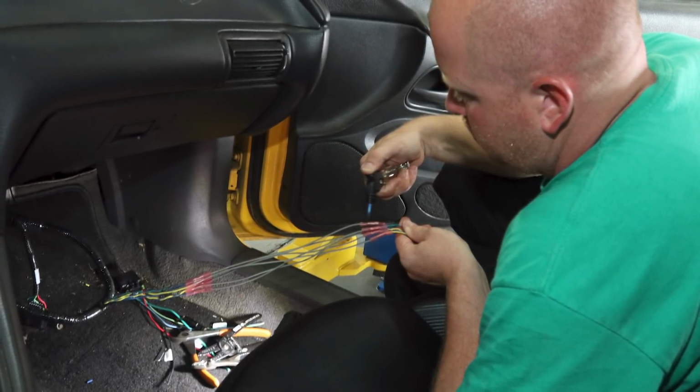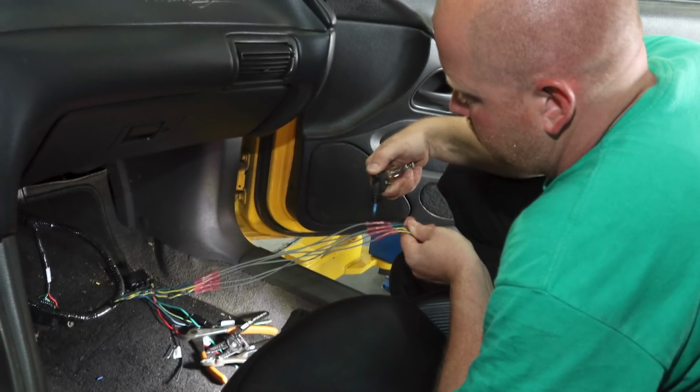At this point, I might as well have gone on a donut run for all the help I was doing during this part of the build.